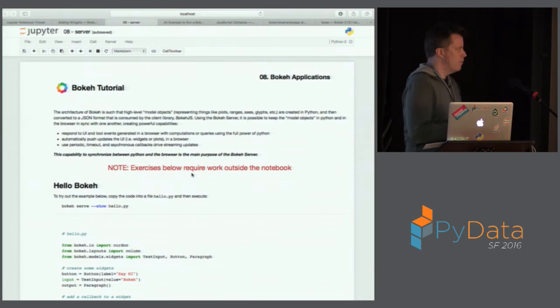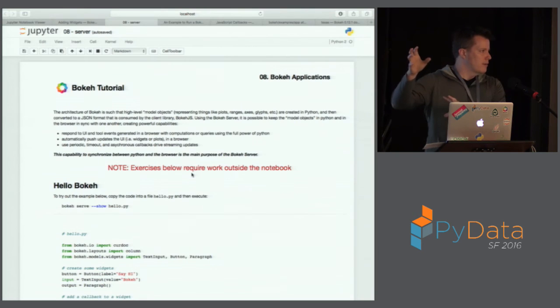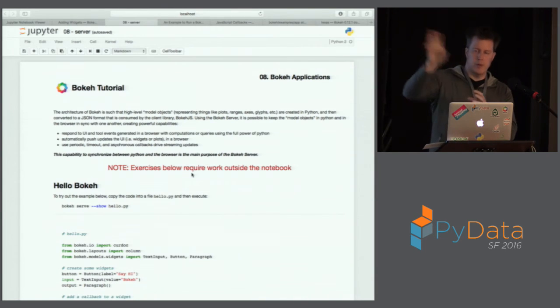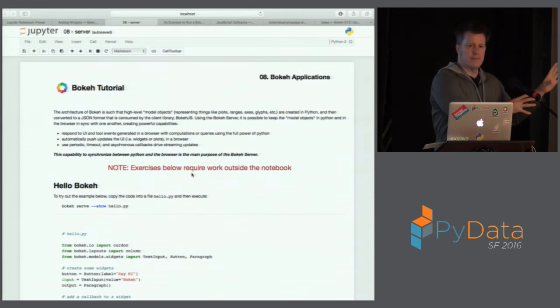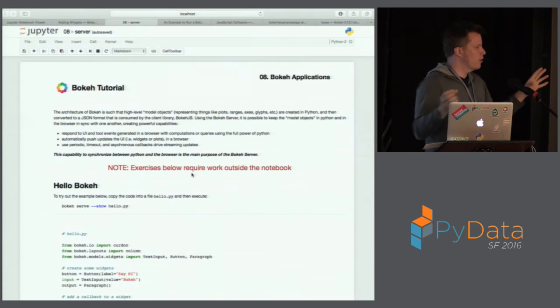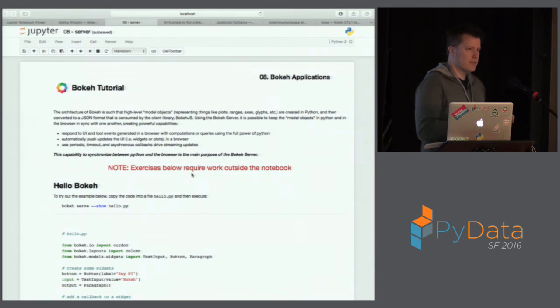Okay, so what is this Bokeh server supposed to do, right? So I mentioned that the way things work is that we have this Python representation of things, these objects we call models: axes, grids, data sources, the data, the glyphs that we want to show, the tools, the toolbar, whatever. And then basically there's a one-to-one mapping between all of those objects and a set of JavaScript objects. And the way we connect those is there's this JSON protocol. And so we turn all the Python, serialize it into JSON. Bokeh.js consumes that and then recreates all of these objects, these real objects, and that's what does the work to actually render the plot and do everything in the browser. So that's really nice and fantastic.